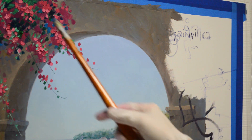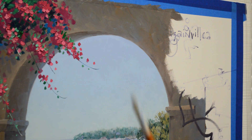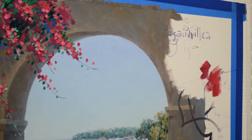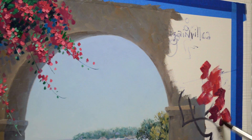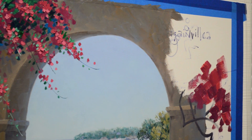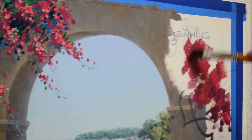This is more in the background. I've used mixtures of Permanent Rose plus Magenta plus White on this one — a lot of Magenta — because I want that pink to be cooler. Right now I'm blocking in the flowers in the shadows, so these again are the Magenta plus the Permanent Rose. That Permanent Rose is a really nice color. It makes a real good hot pink that I just can't achieve with mixing Alizarin Crimson and White or any of my other colors. So that makes a good Bougainvillea color.